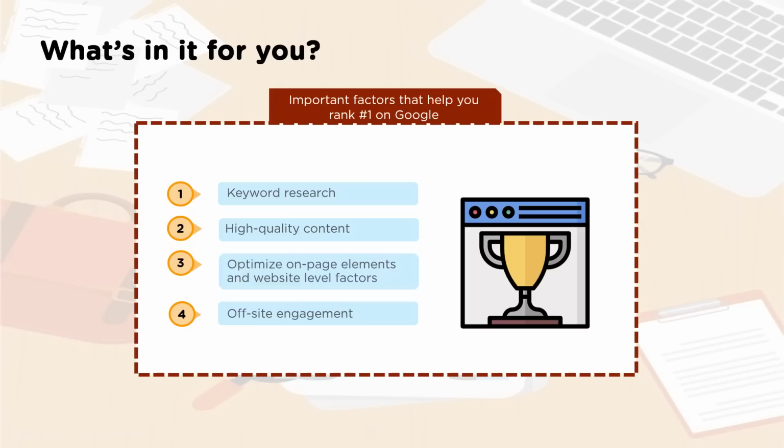Then we're going to get into the off-site engagement. So when it comes to ranking on Google, you need to optimize your website and you need to do some elements off your website. You need to be engaging off your website, meaning on other websites. And so we're going to talk about what's involved with off-site engagement. So SEO being a major channel for most companies and websites where the opportunity to drive a lot of traffic is there. But you have to earn that reward. The reward is a lot of traffic, but you have to earn the reward, and there's a lot of work involved.